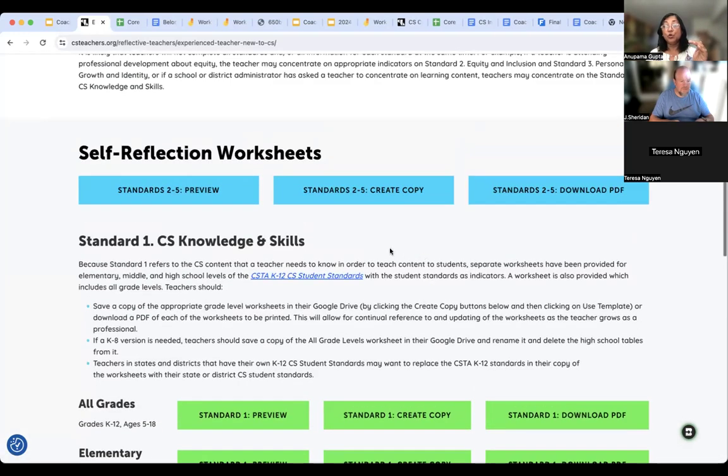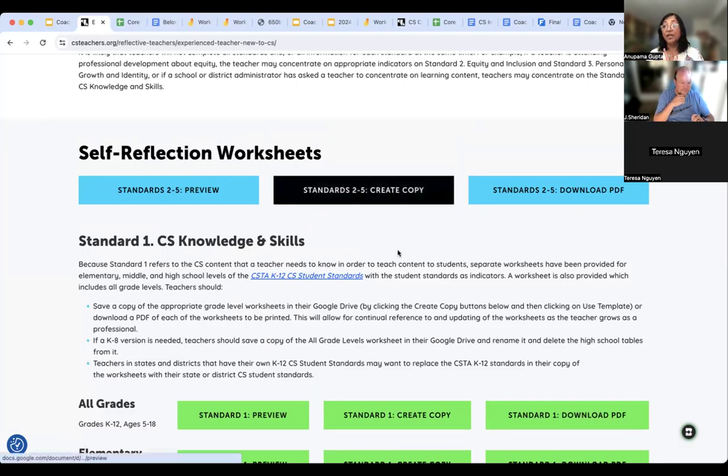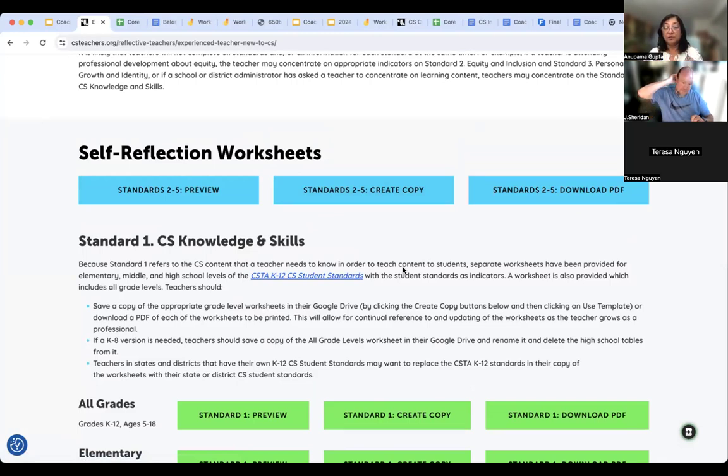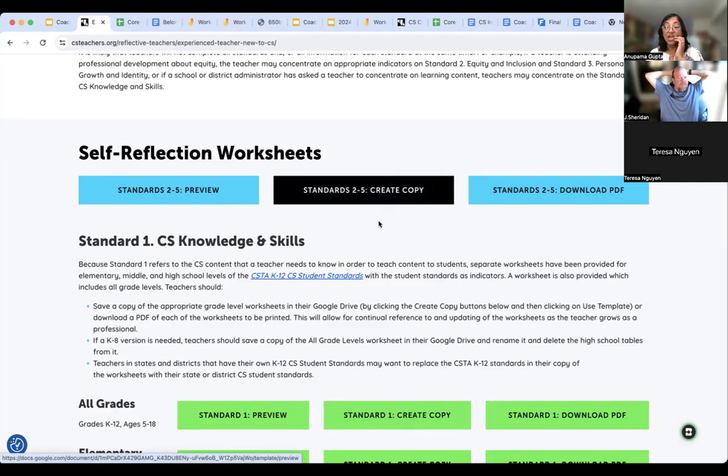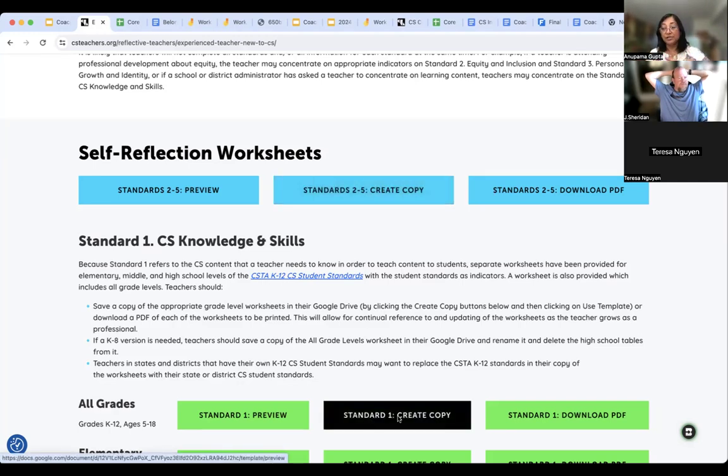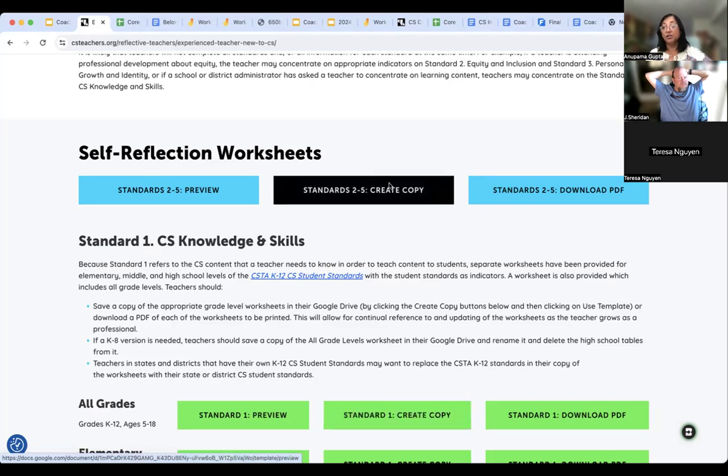Then if you scroll up, here you have standards 2 to 5, and these are generic. They can be applied to all grades, K to 5. Standard 1 is more content specific, so that's why they didn't put it in the above ones. So they'll have to do 2 of them. They'll do 1 here and 1 here. So I'm going to click on one of them.